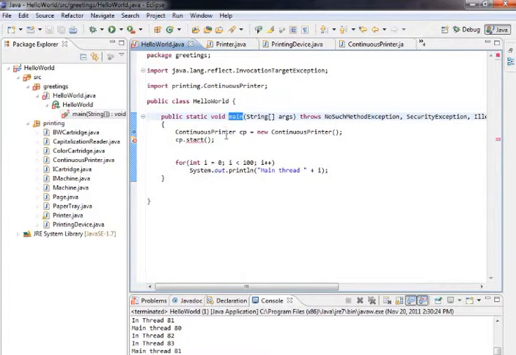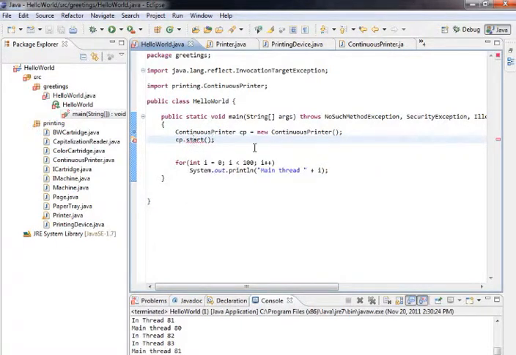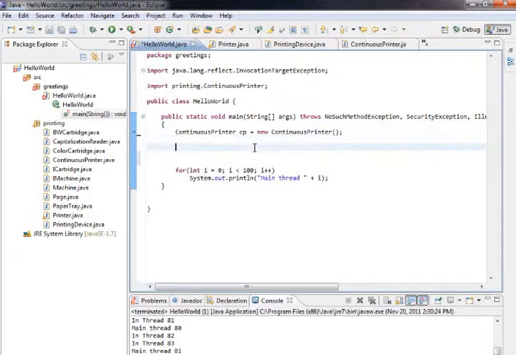Now, we do need to go into our main program, and we can't start it up the same way. We can't just call start on here because it doesn't have a start method. It has a run method. But what we can do is take our continuous printer, create a thread, and pass this into the thread.